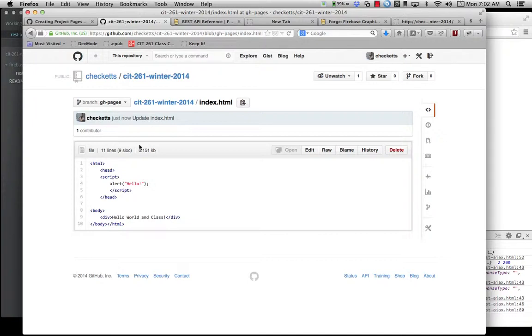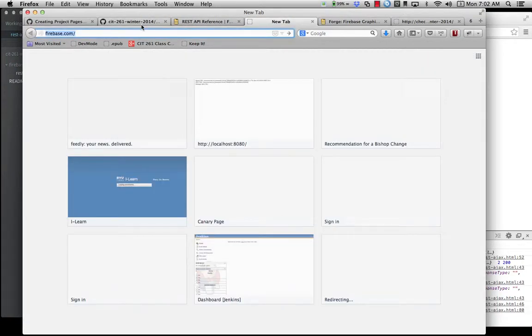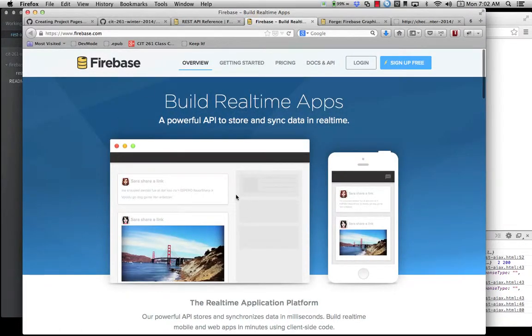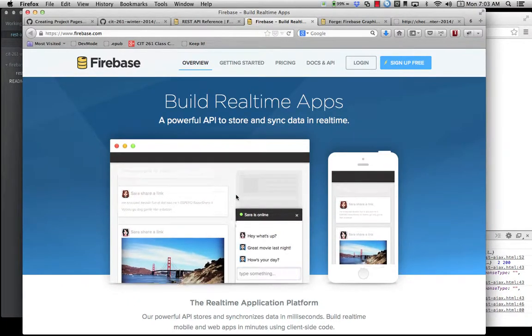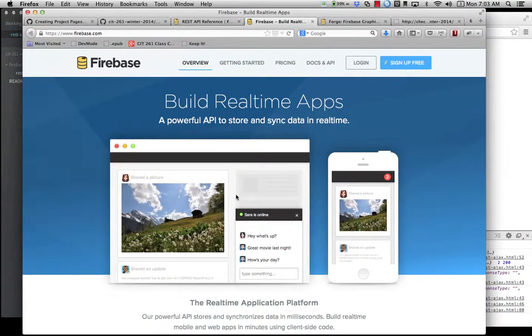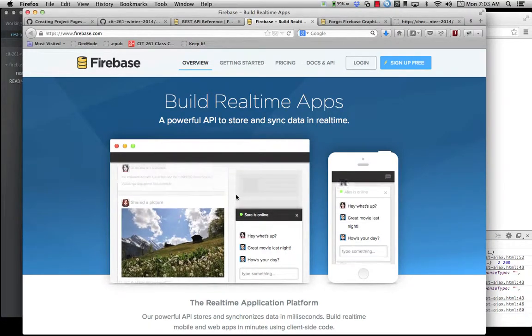Imagine you use GitHub to serve up your static content, but you needed to save your data somewhere and load it in from somewhere. There's a website called Firebase. You've probably heard me talk about Firebase a couple times. Firebase is really nifty: they host a server, and you can sign up and get free accounts that let you store about 500 meg and 2 gig of data transfer. So plenty for the purpose of this class.